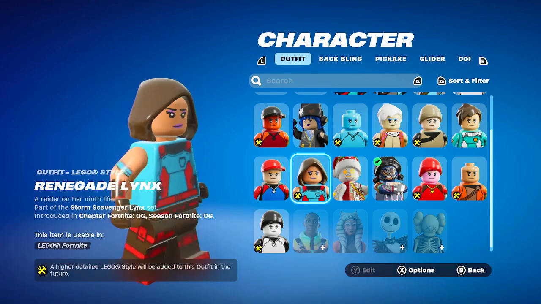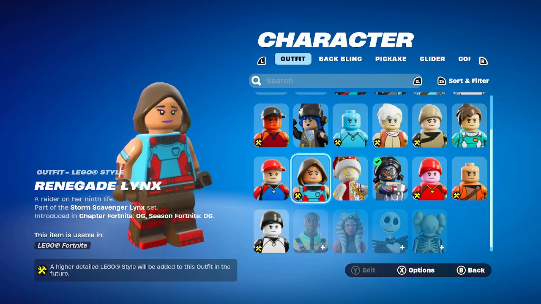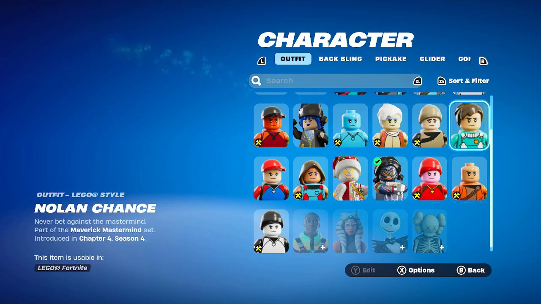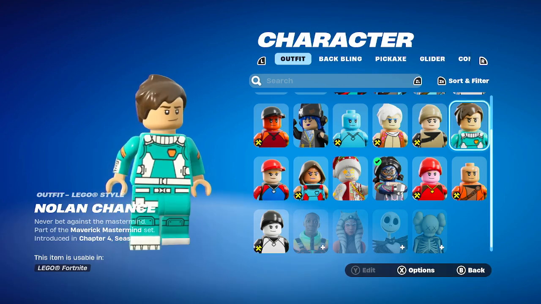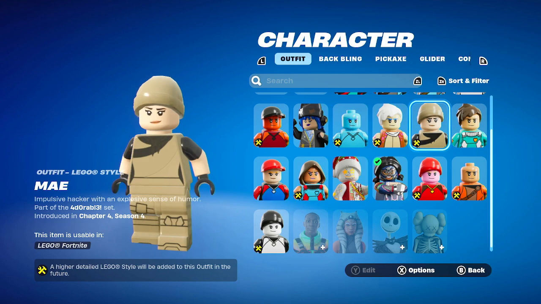Oh, Renegade Lynx. Yeah, I can see it, I'm kind of sad they didn't just give us one of the Renegade Rager skins. Wait, what is this? Oh, what is it? Nolan Chance. Oh, that one's actually really good. This one looks good. They got it down to a T. Who's that? The anime skin thing?